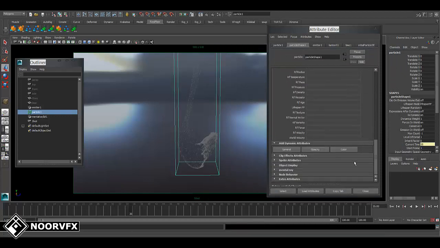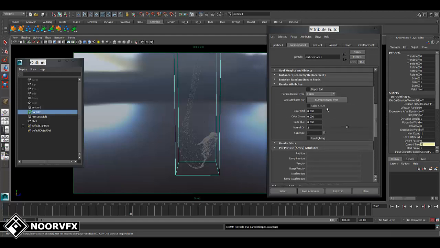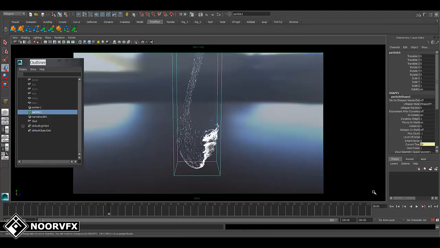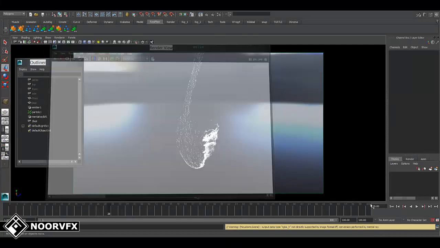And in the color section, we want to add that attribute as well. As you can see, there's this new RGB section, so I can change the color. Let's change all of them to 1, so it gives us this white color for the sparkles. Let's render the work again.